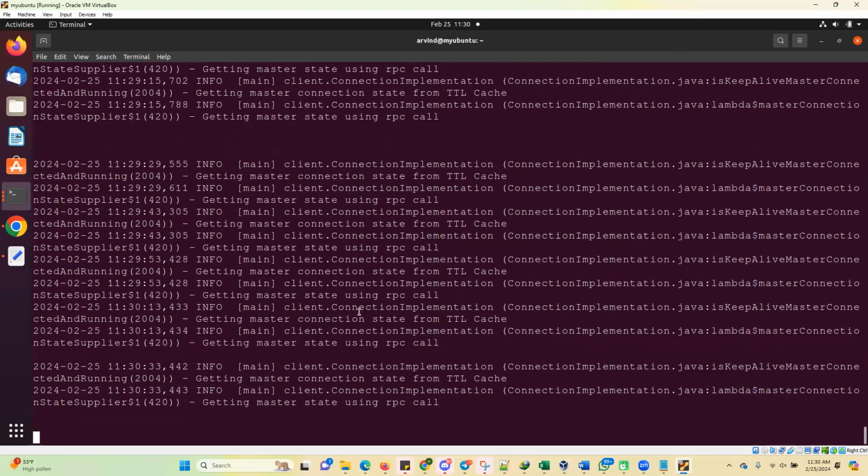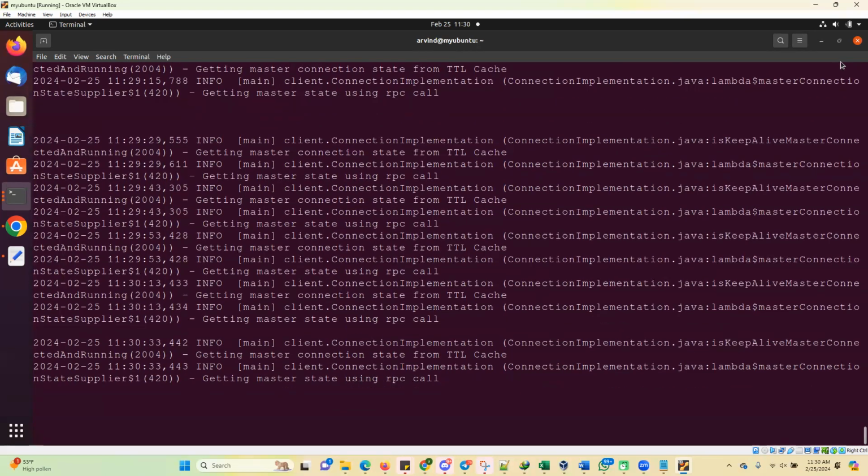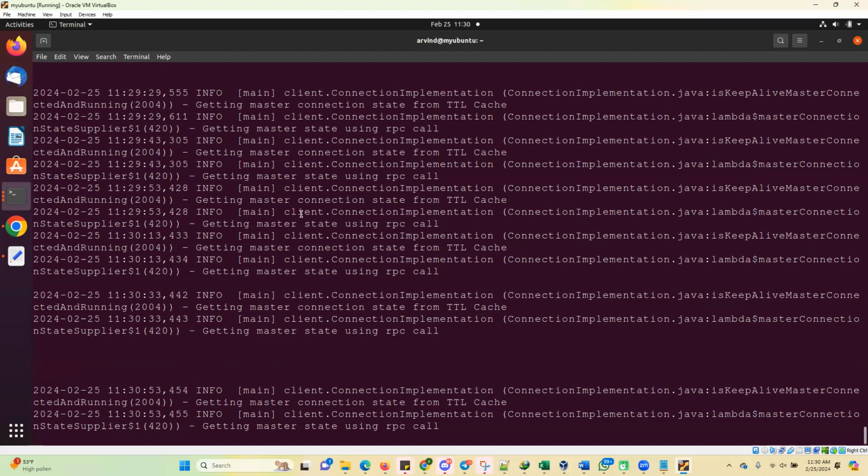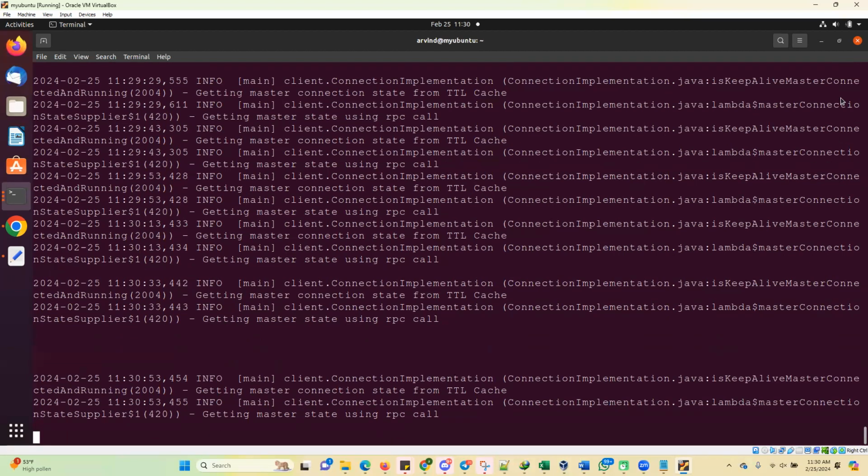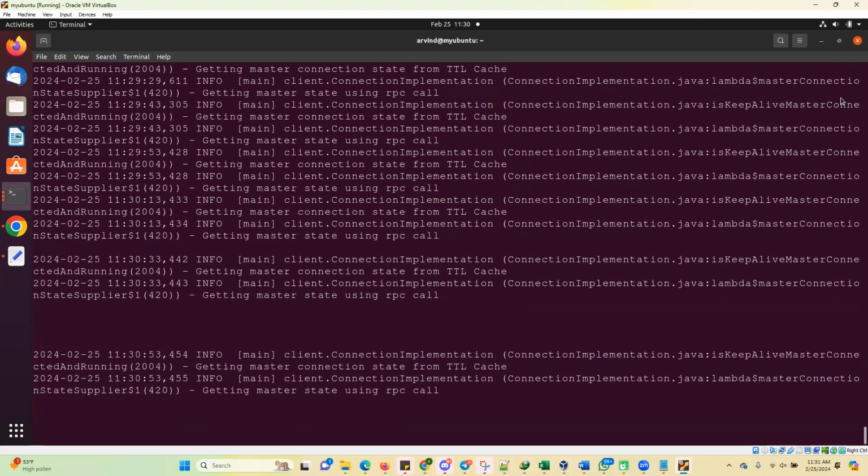It is slow or what? I will find something like this logger info. The message should not come because it is taking too much time.